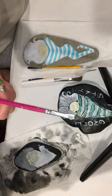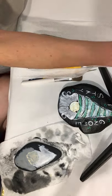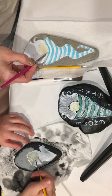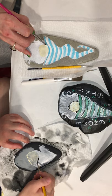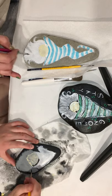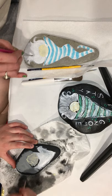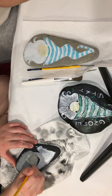Okay, so now I'm gonna take my filbert, load it with some white, okay? And we are gonna make his eyeballs. So I'm gonna press the side of it down there, press the side over here. He's got little tiny eyes. Color in his beard a little bit if you want to.